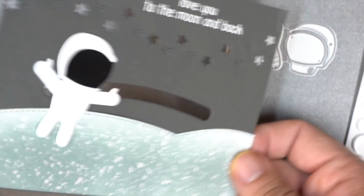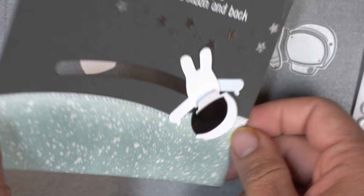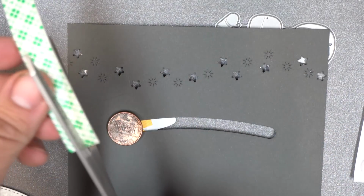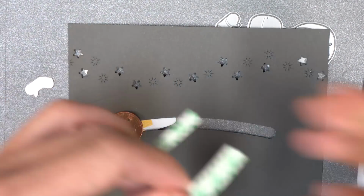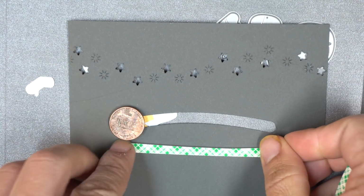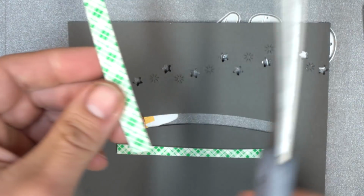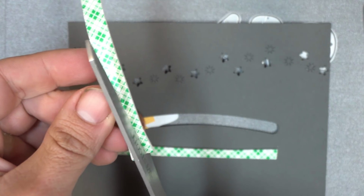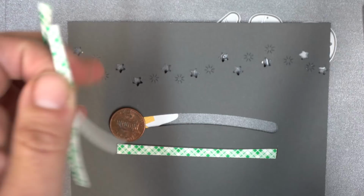Now I want to make sure everything's positioned correctly. I want to make sure that those hills are going to be in the right spot so that he's jumping from hill to hill. And now it's just a matter of putting some more of that foam mounting tape on the back so that that penny doesn't get hung up on any of the card that we're going to be sticking this onto. Now, because of the thickness of that pop dot, plus the thickness of the penny, you do need to add 2 layers of foam mounting tape here. Otherwise, that mechanism might get stuck.